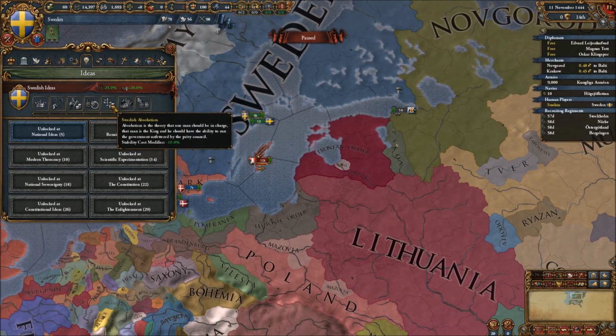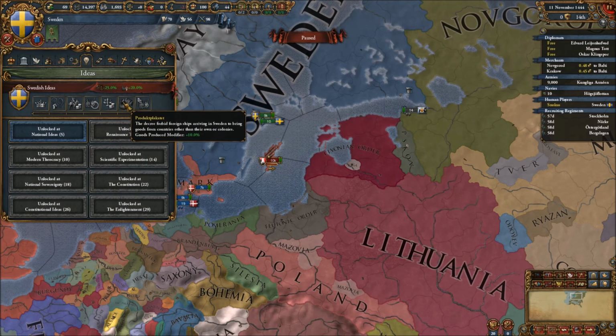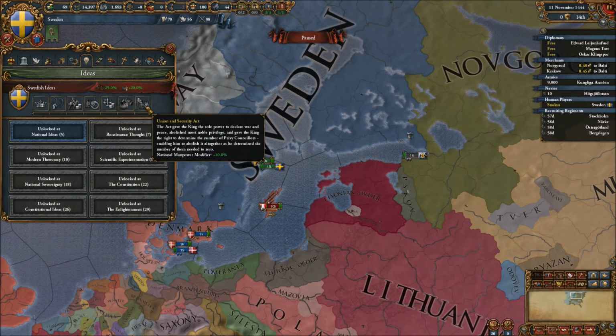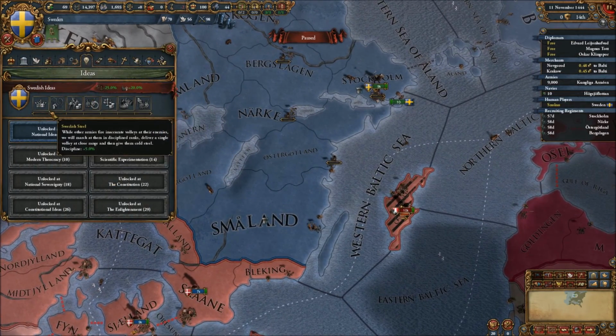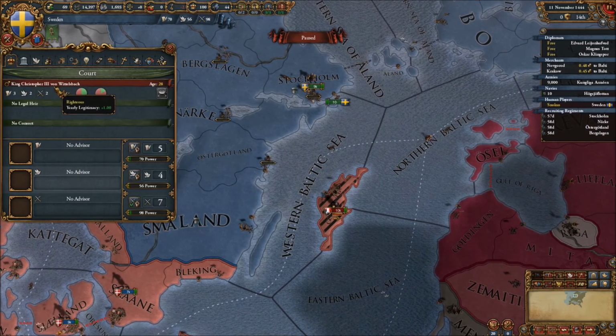Indelningsverket gives us manpower recovery speed plus 20%. Swedish absolutism gives us cheaper stability cost modifier. Produktplakatet gives us goods produced modifier 10%, and Union and Security Act gives us national manpower. So yeah, that's pretty much the overview for Sweden.